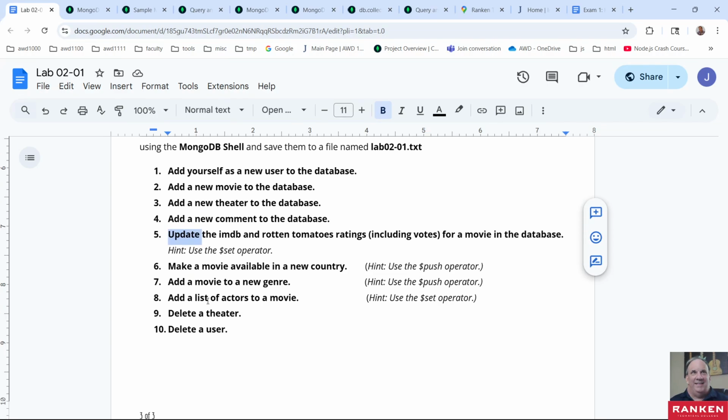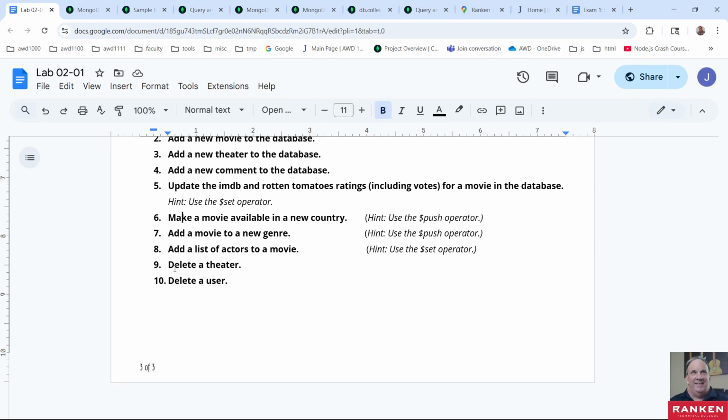Okay. And it's kind of worded differently. Make a movie available in a new country, which would be an update. Add a movie to a new genre. Add a list. Delete. There are your deletes. Delete a theater and delete a user.